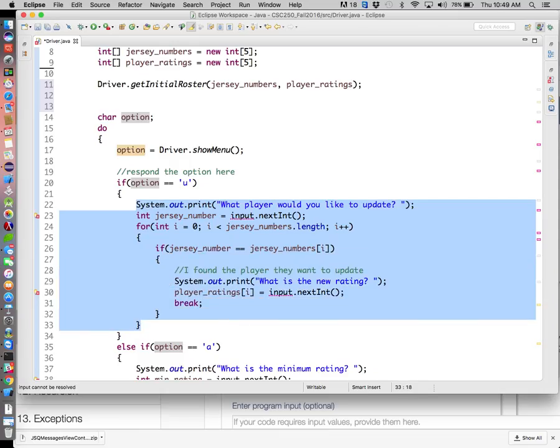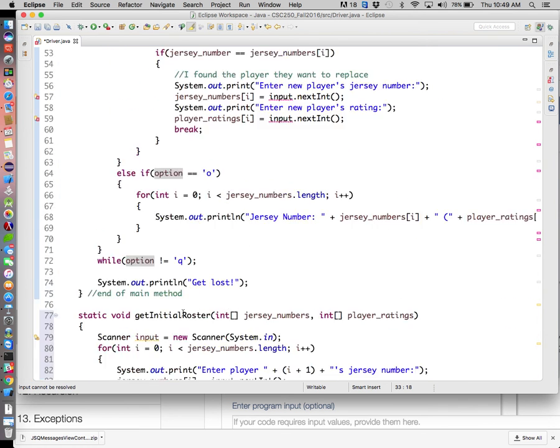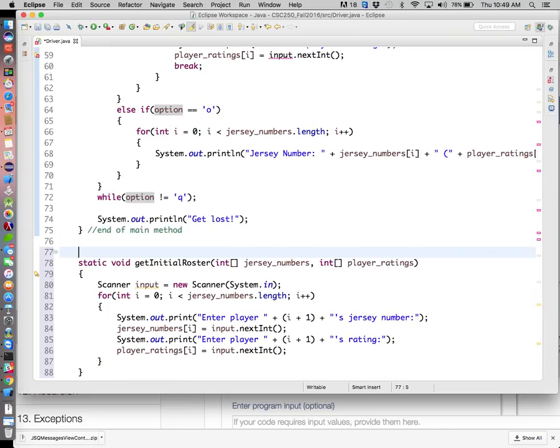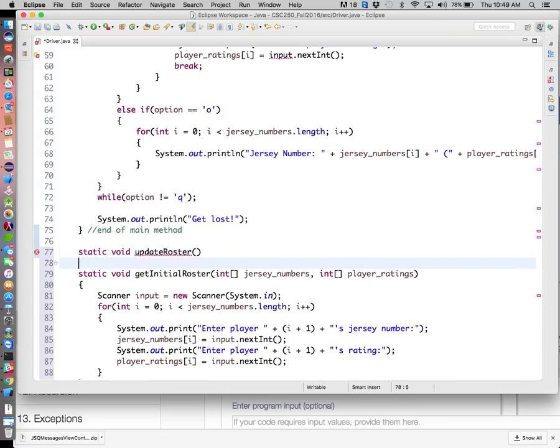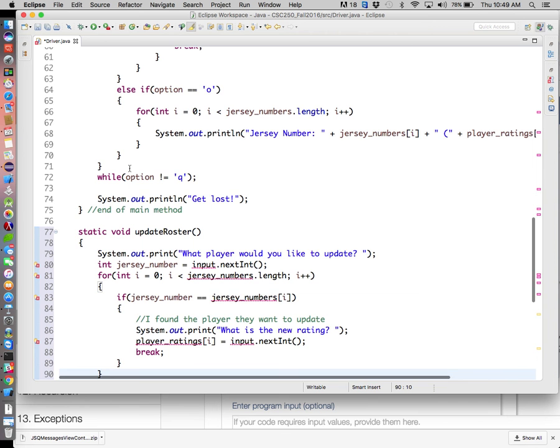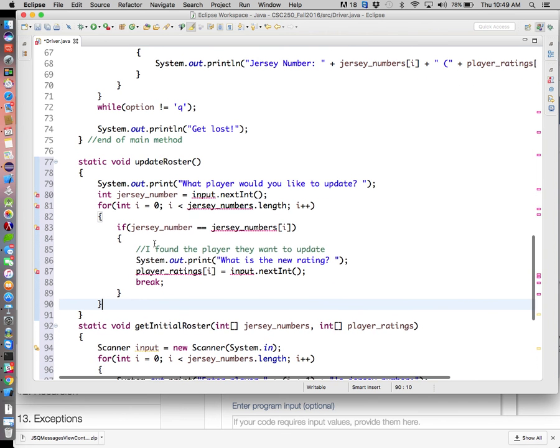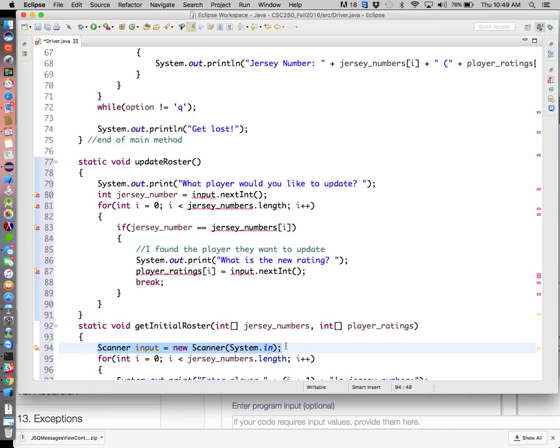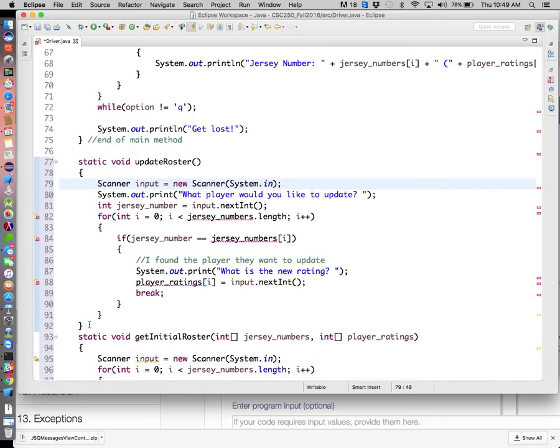Okay, and this is update player, right? We're going to come down here. We'll say static void update roster. Paste that code in there. Again, this guy needs a scanner, so I'll internally define our scanner, keep it self-contained.